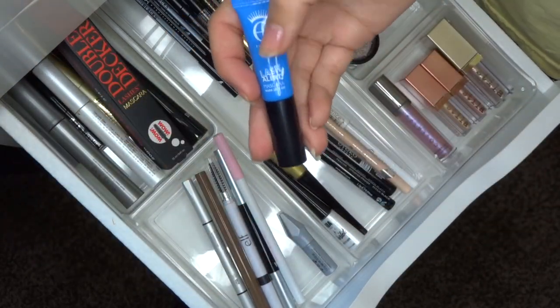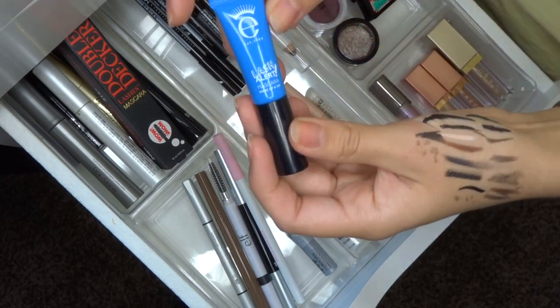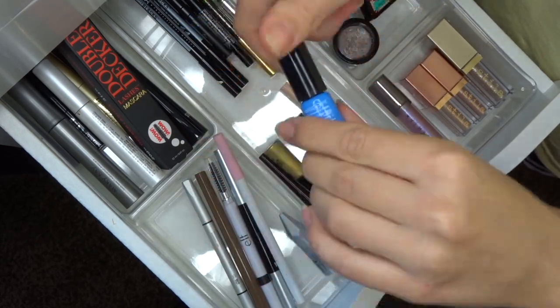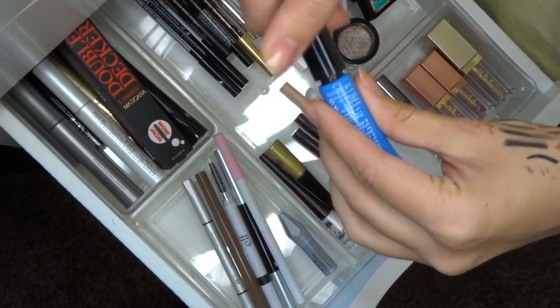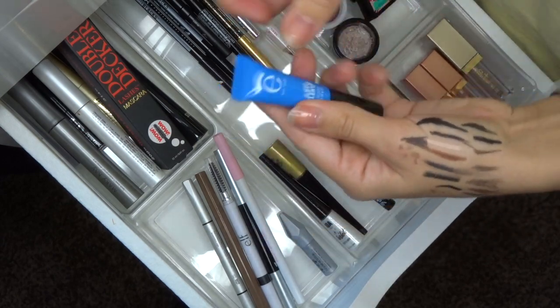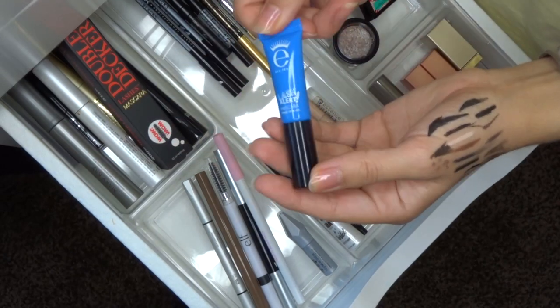I've been using this every day, just trying to get rid of all my trial size mascaras. This is the Ico Lash Alert Mascara. It works well. It's not my favorite thing ever. It's okay. I've just been trying to use up all my trial size ones before they go bad. So yep, I've been working on this one. I'm going to put it back in my everyday drawer.